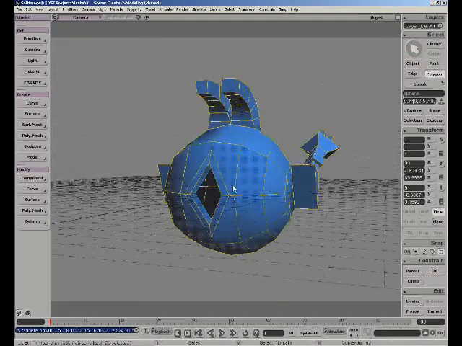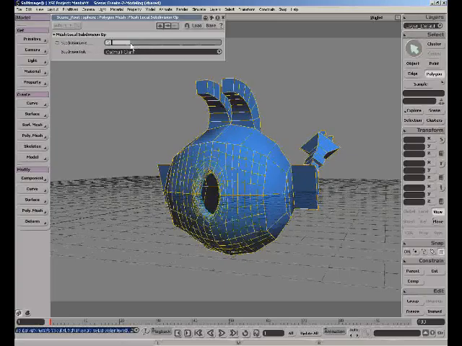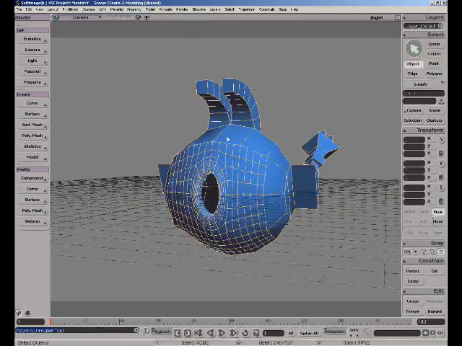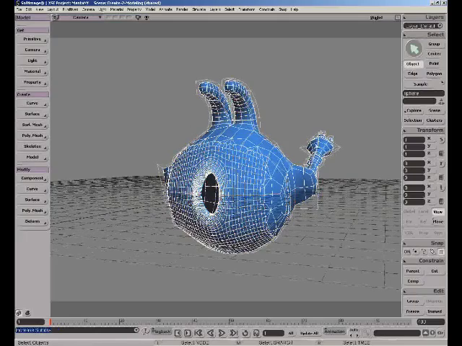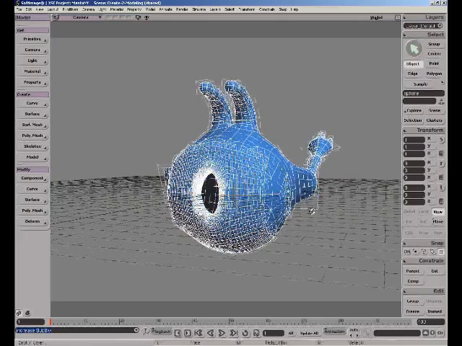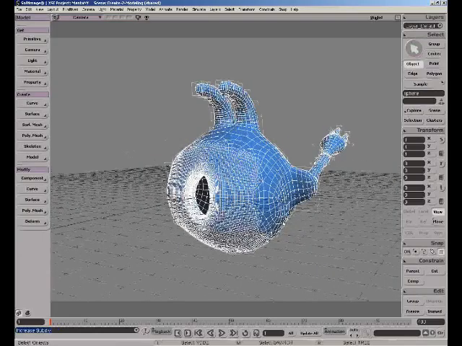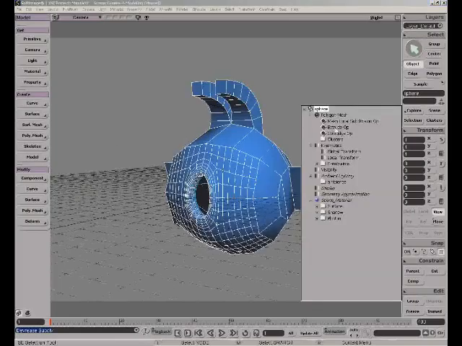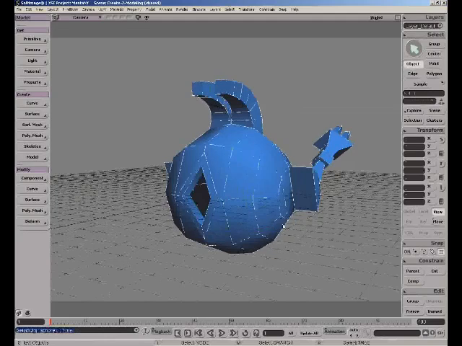Let's say we want to subdivide just a local region. No problem. Local subdivision level. So now I can crank up, say, this to a value of 1 or 2. Let's leave it at 2. And also go ahead and subdivide the entire model on top of that. And you can see you get nice geometry here. You don't get any kind of artifacts or craziness. It's still a nice smooth model, except now the front of this object is much more refined than the rest of it. And again, at any time I could come over here and delete that operator, and now it's back to just the way it was.